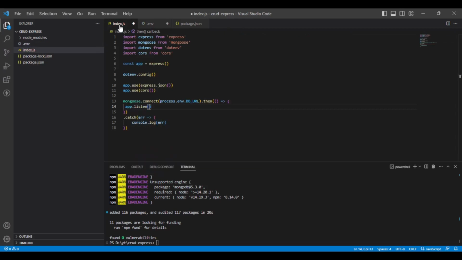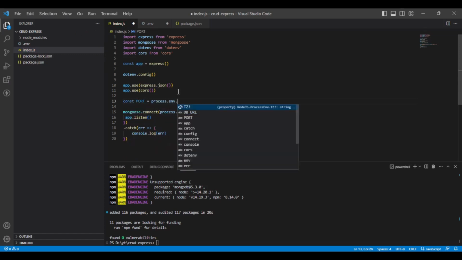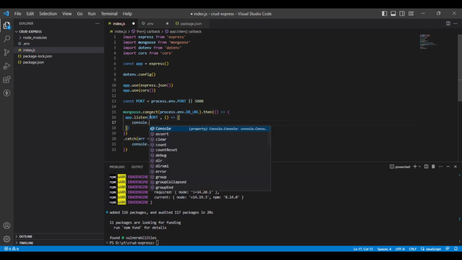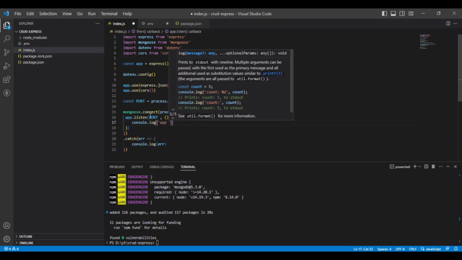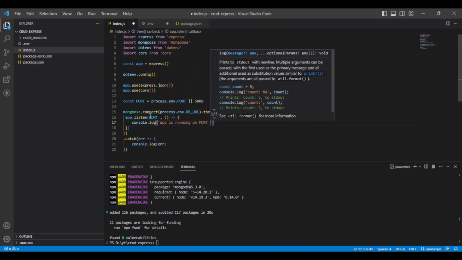App.listen, the first param will be the port, so here process.env.PORT or fallback to 5000, and here simply write port, and here I will simply write console.log app is running on port.